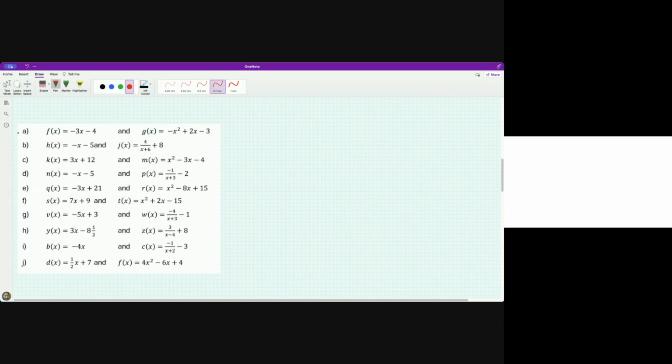So what I want you to do for me is, I don't know if intersection points exist, but I know this is a parabola. G is an unhappy parabola. So I don't know where it is, but it probably looks like this. This is a negative straight line going through -4. So it probably looks like that. My guess is that there are 2 intersection points, here and here. I want you to try and find them for me.